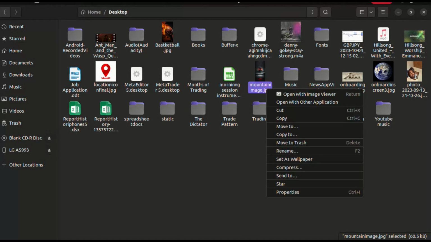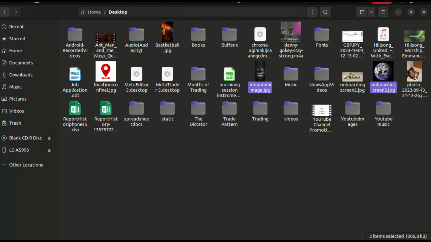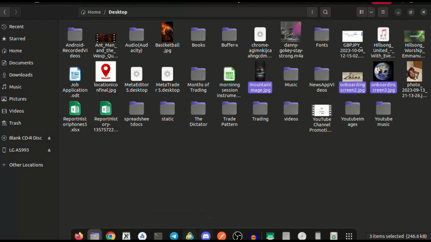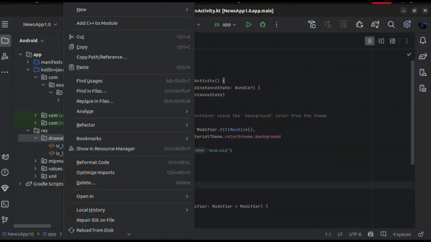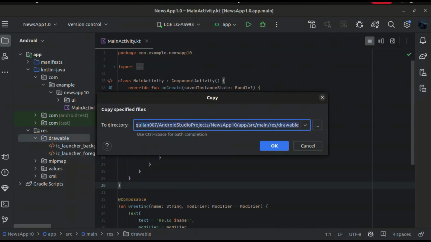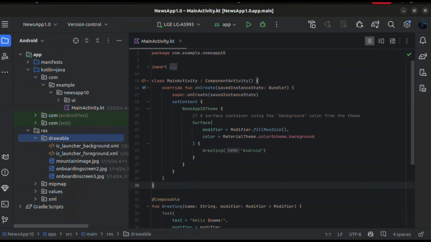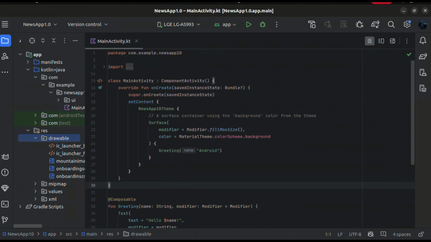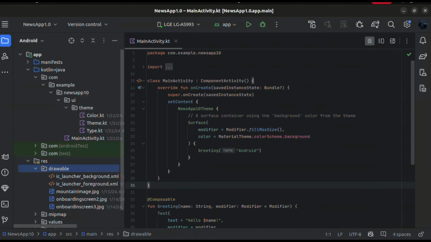It should be in kilobytes, I think less than 500 kilobytes. So we'll pick this one, this one is 60. Okay, we can pick the 3. 1, 2, 3. Then we'll copy, and we'll just paste it here. So these are our images.